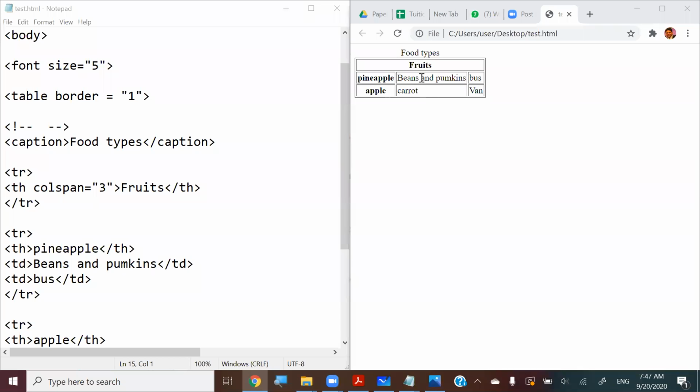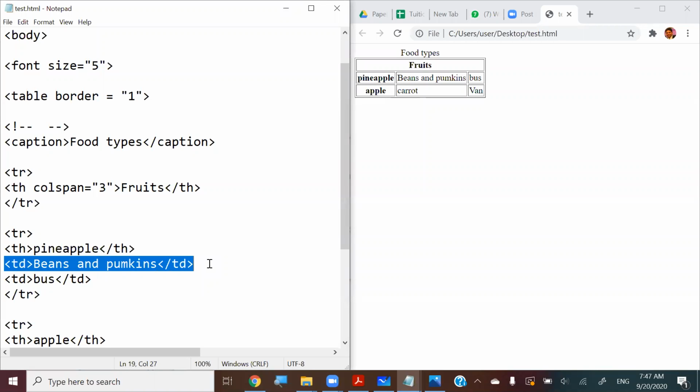So එහෙනම් if I need to merge these 2 things, I have to start it from the beans and pumpkin cell. Then I have to say, okay, you take the carrot cell as well, right? So what I'm going to do is I'm going to go to the beans and pumpkin place, which is here.